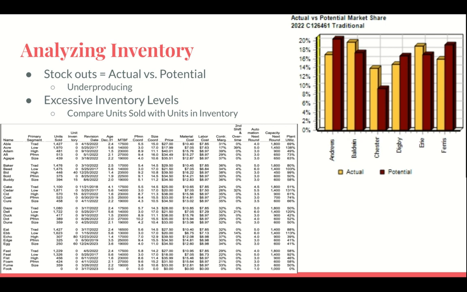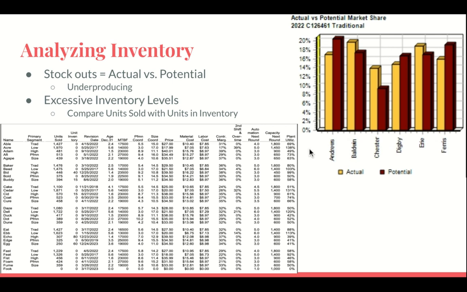Second, check for excessive inventory levels. Look in the Capstone Courier at the production analysis, which is found on page 4. I attached a photo below of what this will look like. Then compare the units sold with units in inventory. If there's anything left over in the inventory section, it should be less than 1/6 of the unit sales.